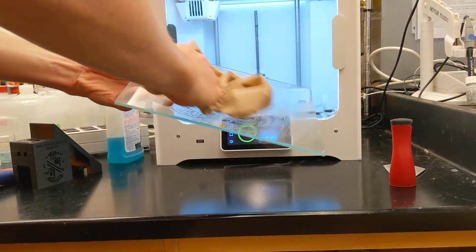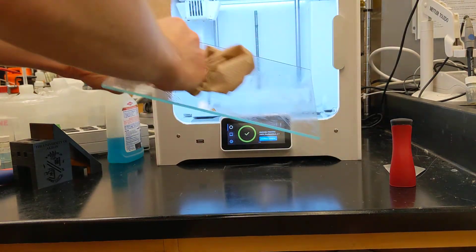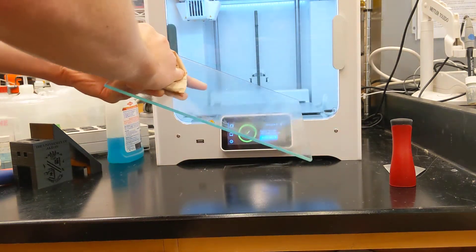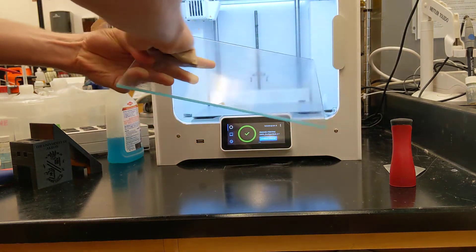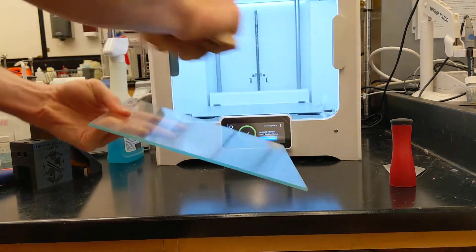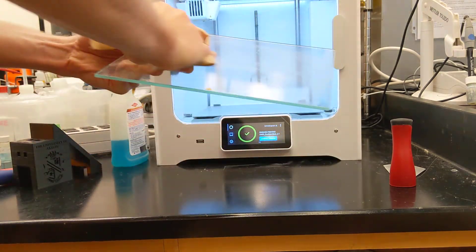At that point, go ahead and scrub this down. If you have a lot of glue on here, it'll sort of just get moved around, so it may take a few passes where you'll have to spray a little bit more glass cleaner. I'll spray a little bit more on there and clean this up.